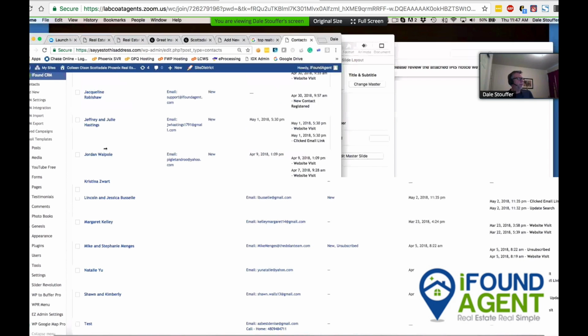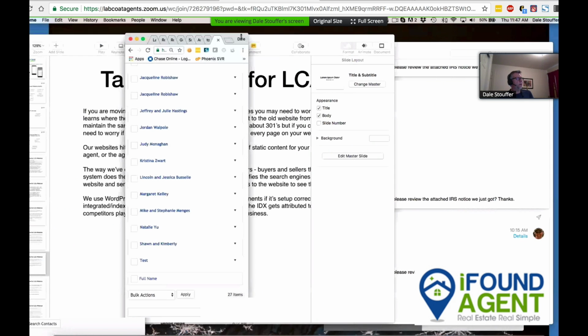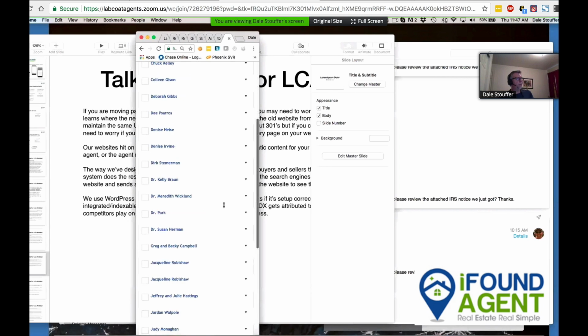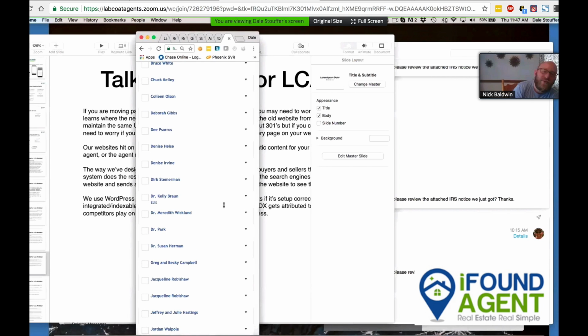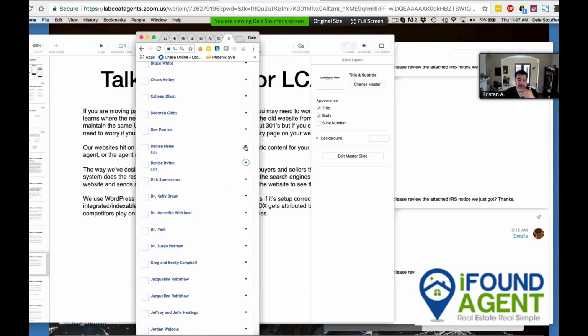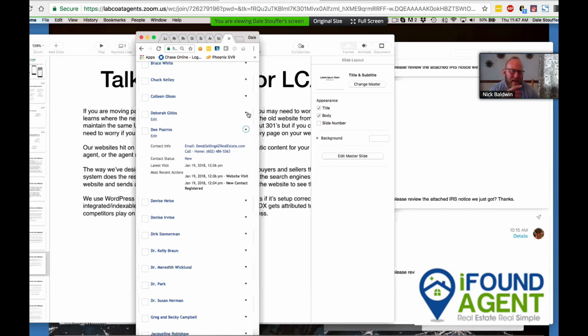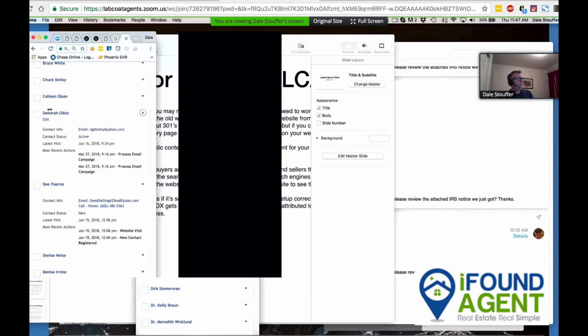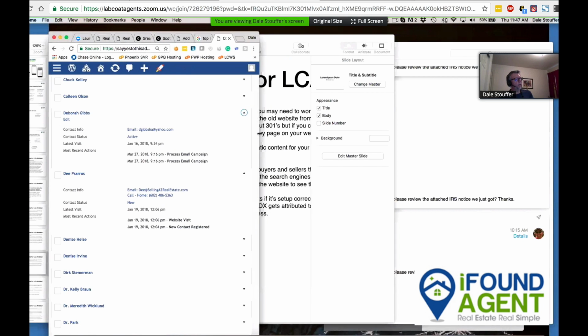Okay. And then the other thing to point out is if you look at it this way, this is what it would look like from a mobile device. Oh, that's so cool. Dude, Tristan, did you know you could have a CRM back there? Yeah, man. He showed me last week. I was flipping out when he showed me. That is so cool. And I saw that you had email campaigns and things too. Yeah. Love it. So I can walk through that if you guys want. But yeah, this is all mobile friendly.